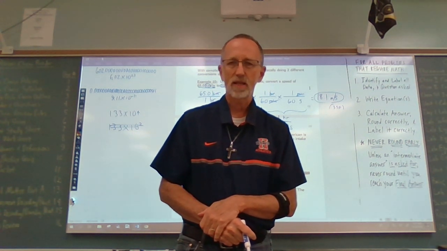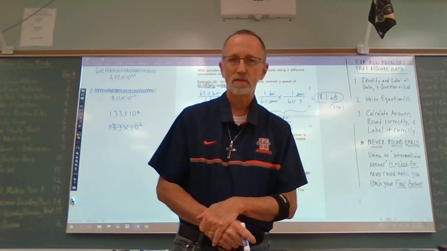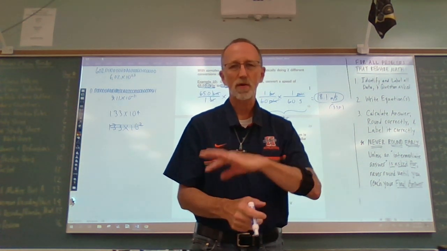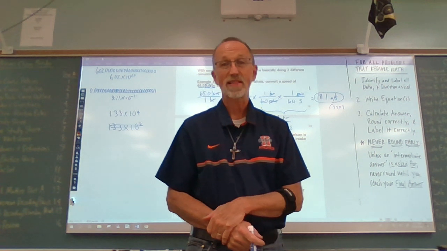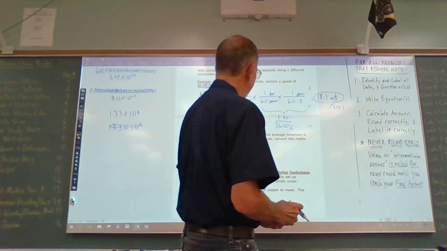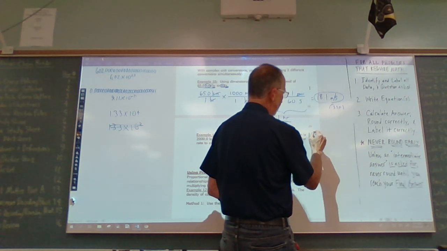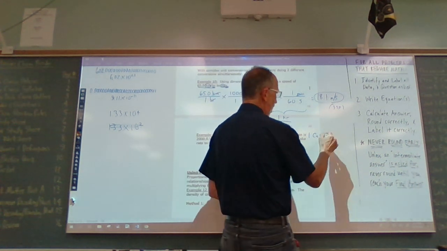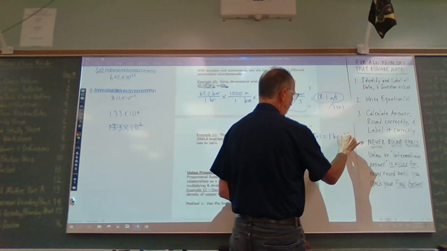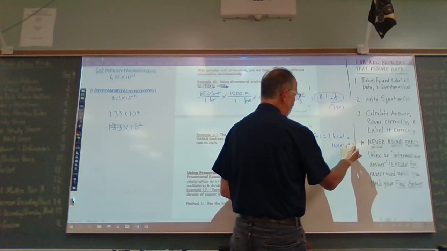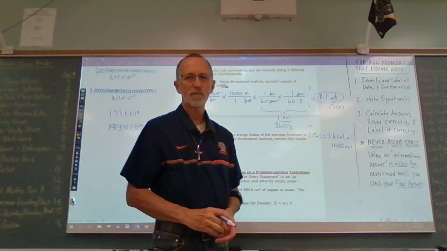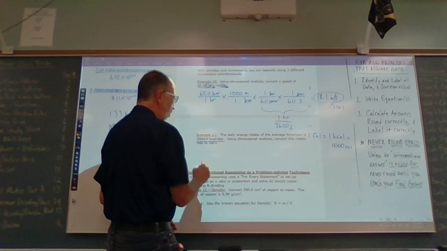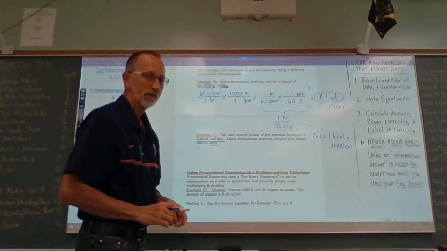The metric calorie is actually 1,000 food calories, or the other way around, I should say. A food calorie is actually 1,000 metric calories. So basically, what I'm saying is, this is a food calorie right here, with a capital C, which is actually the metric kilocalorie, which is actually 1,000 metric calories, which is a small c. I don't know if you remember that from Chem 1, but that's probably something important to know. All right, so we want to convert that to calories, the metric calorie per second.